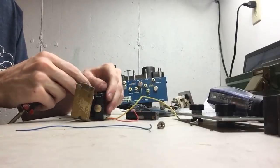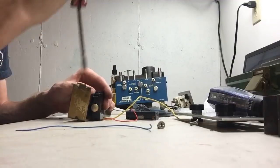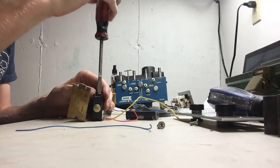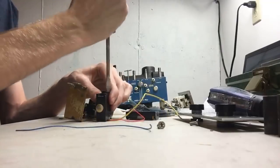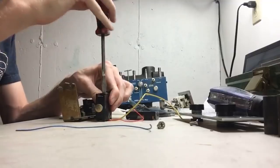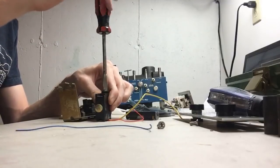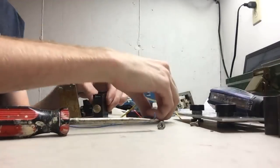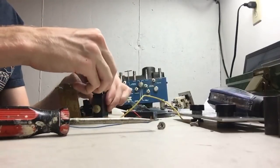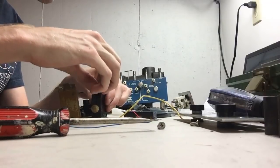Interesting. Trying to get this to screw down here. I might have to put a washer in it. Sometimes that's what I have to do to get these to stay. I hate to say it, looks like I'm about to stick a washer in this to make this lock down. Let's take this out. Put a washer in there. Hey, these are the right size washers for this. That's good.